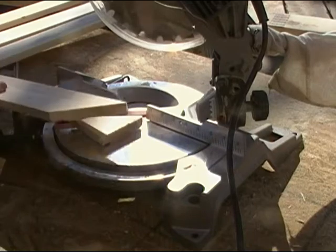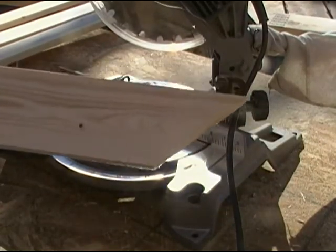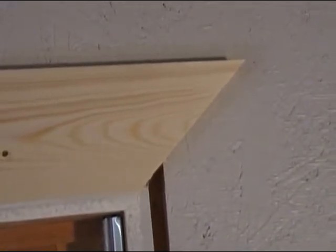Okay. So we've got this 45 cut on here. Let's go in here and I'll show you how we mark it, get the correct length for the top piece. Now friends, this piece here, we went ahead and held it up here. Of course we haven't cut it on this end. I had to actually put a brad nail into it to hold it up here just so I could be able to film this, okay?